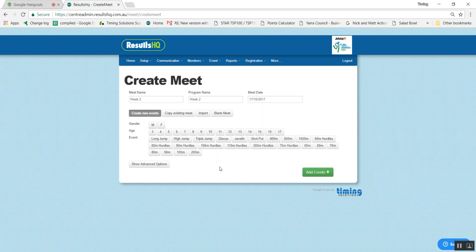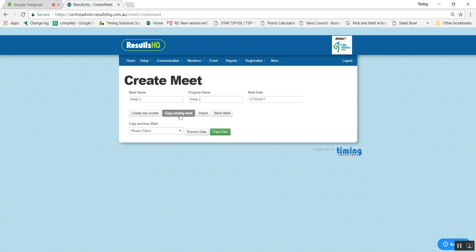In here, we've got options. If we've got historical events and we're just reusing something from this year or last season, do you think that's possibly what's going to happen this year? We're just going to reuse the programs from last year? I'm going to presume so, yes. So I can click on this copy existing meet.